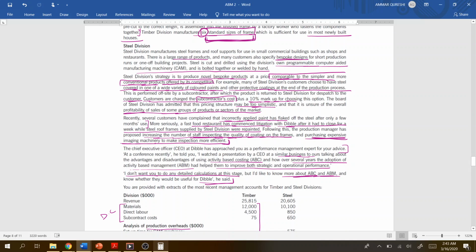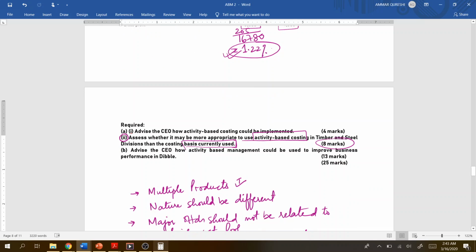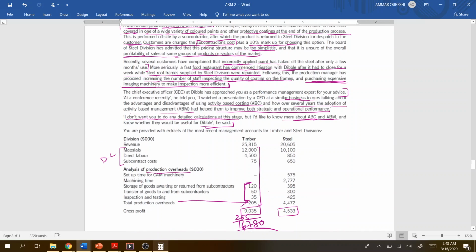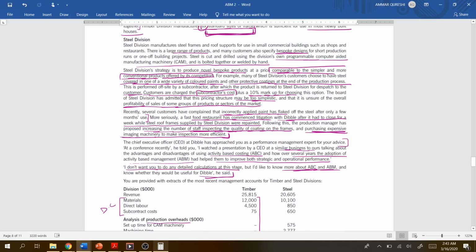Let's see what we have in the steel division. What is the situation? The company is manufacturing bespoke design, right? Now bespoke design means what? Every customer is giving you a different requirement. Some customers will ask to provide a quality product, so there will be more inspection in that. A few customers will ask about a certain product which the company manufactures in large bulk sizes, right? A few customers may ask the company to provide them with a very low quantity.